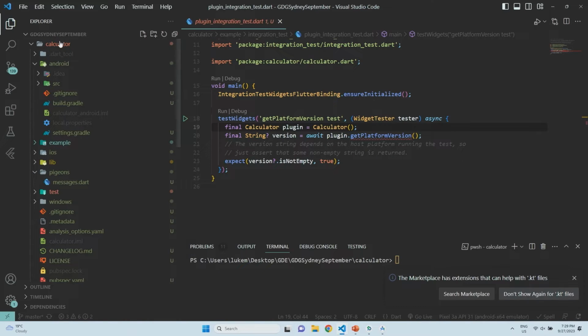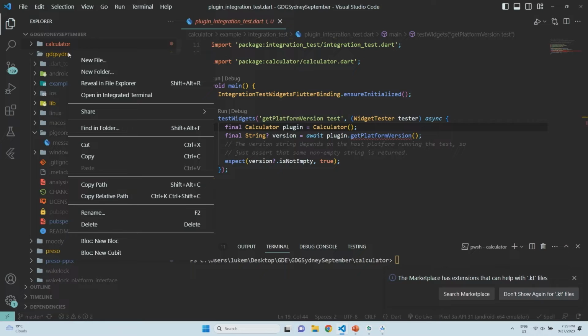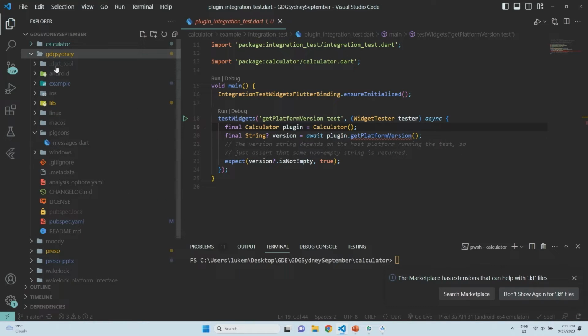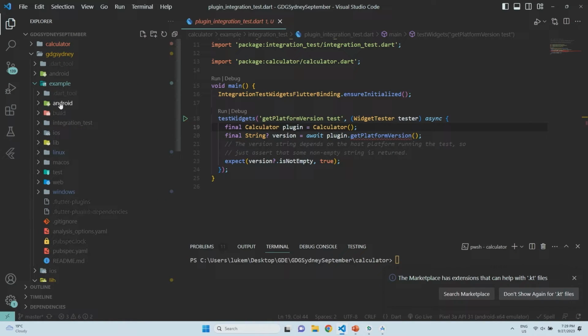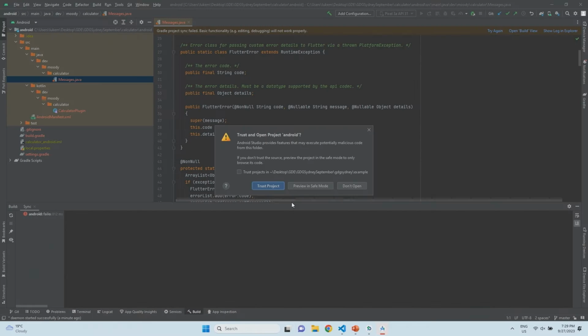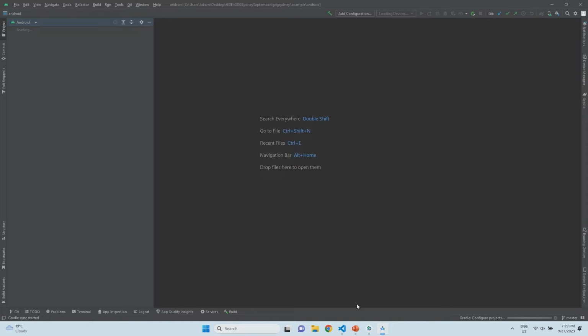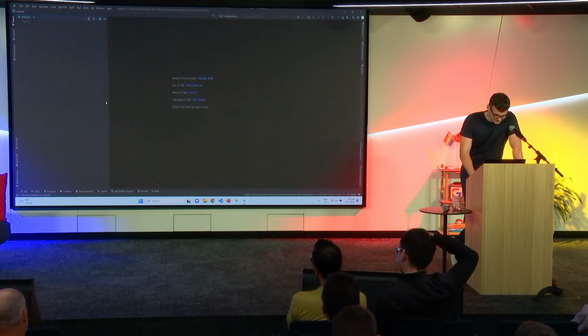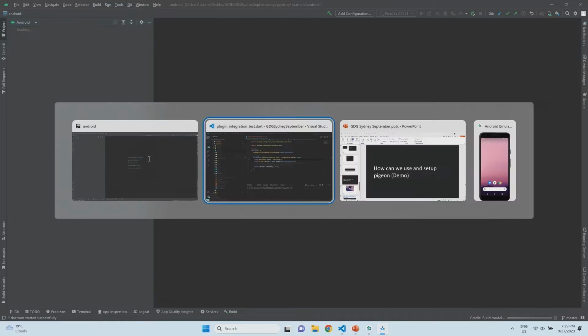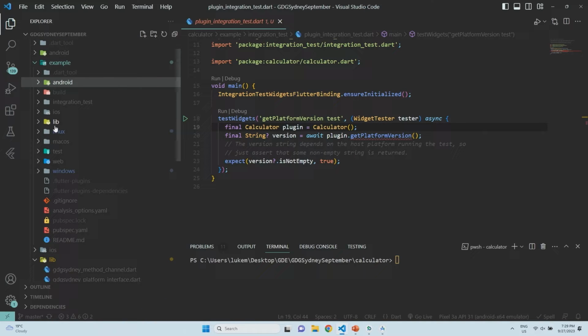All right. What we'll have to do instead is we'll just have to open up this GDG Sydney one, which is going to be basically the same code. That is okay. I promise you I'm not scamming you all. Now, if this doesn't work, that's going to be a real issue. Let's see. This window. And the answer is... While that waits, what can I explain?